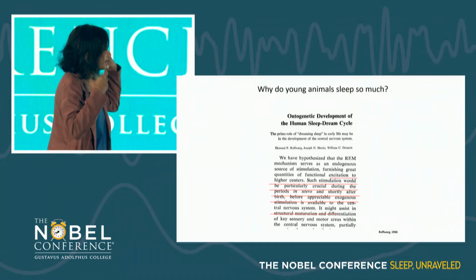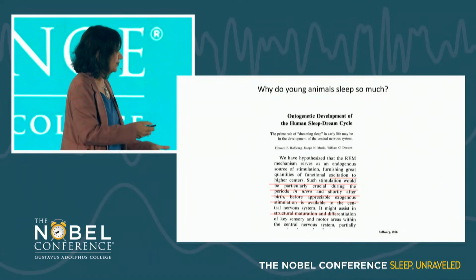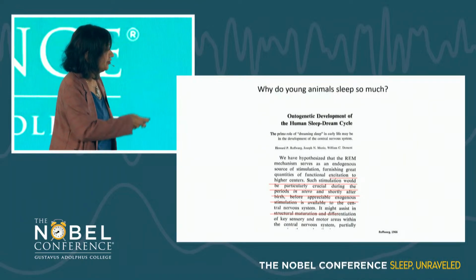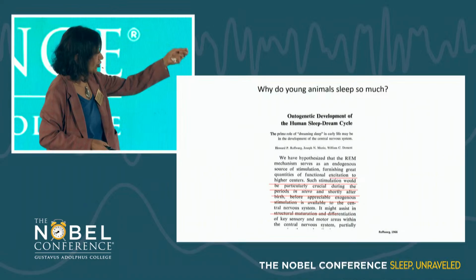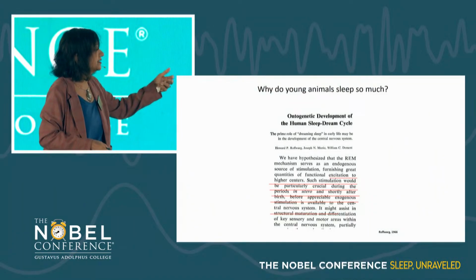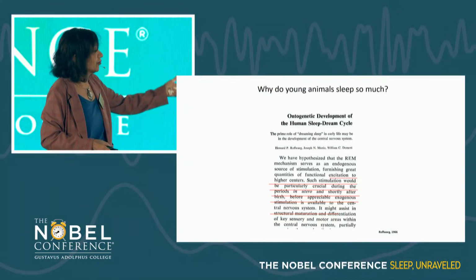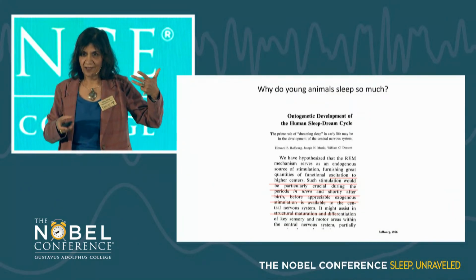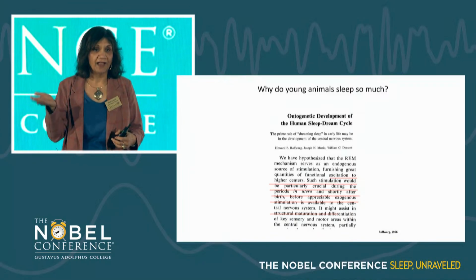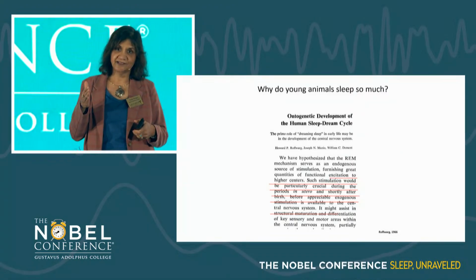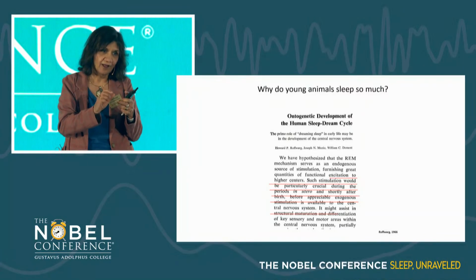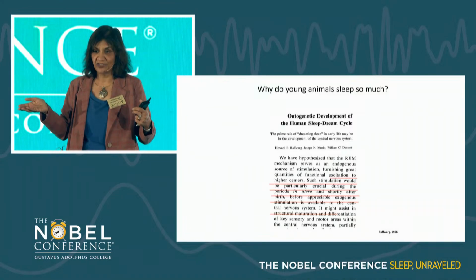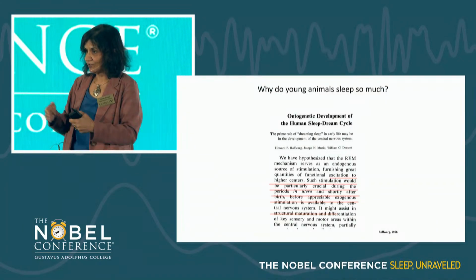And this, thinking about why young animals sleep so much, dates back many years. So Bill Dement here, he's talking about REM sleep in particular, but he said it could be that it's required for development of the nervous system. And that is indeed what Matt found in my lab for flies, that sleep in early life is required for the circuits, for the development of the brain regions that are driving adult behavior.